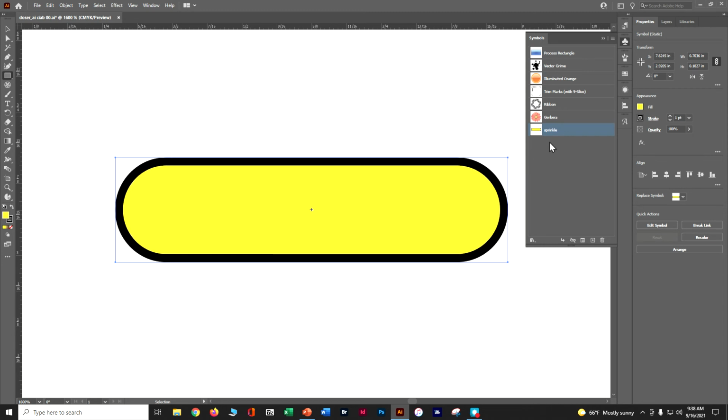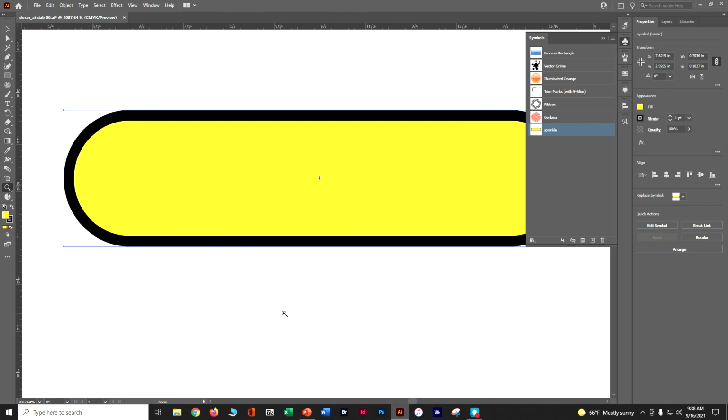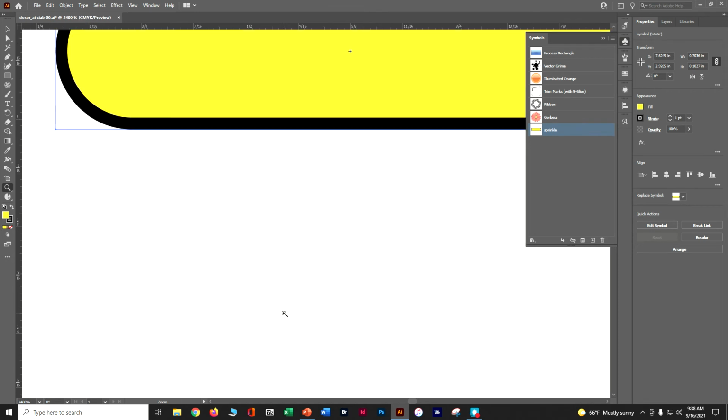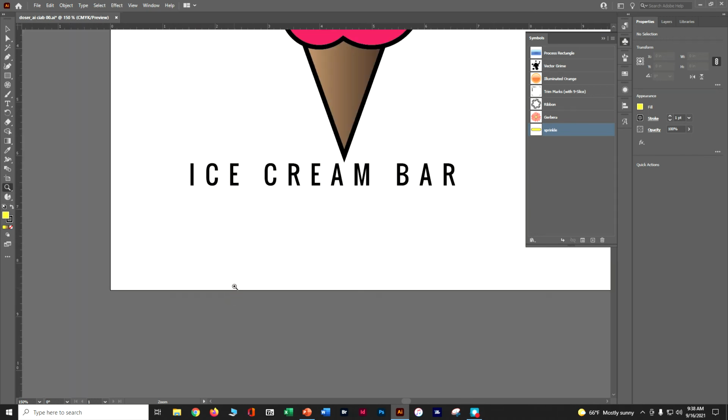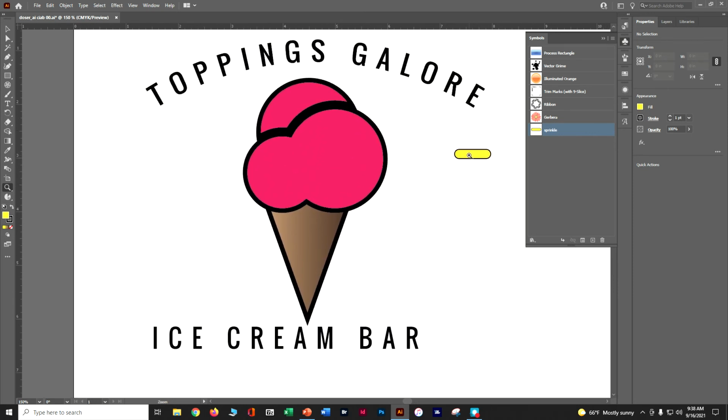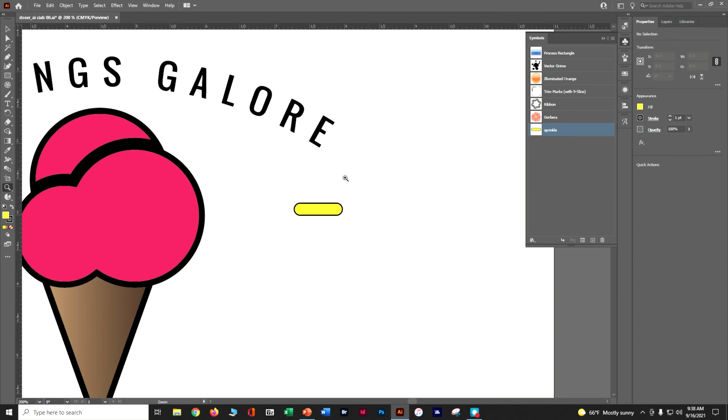So let's do a Control minus, or let's go ahead and grab our zoom tool. That's zooming in. So let's zoom out. If you hit Alt and your zoom, it will zoom out. So let's go ahead. I'm going to hold my space bar and get a hand so I can pan up. I've got this symbol. It's pretty big. So let's go ahead and edit this symbol. So let's make him a little bit smaller, more sprinkly.